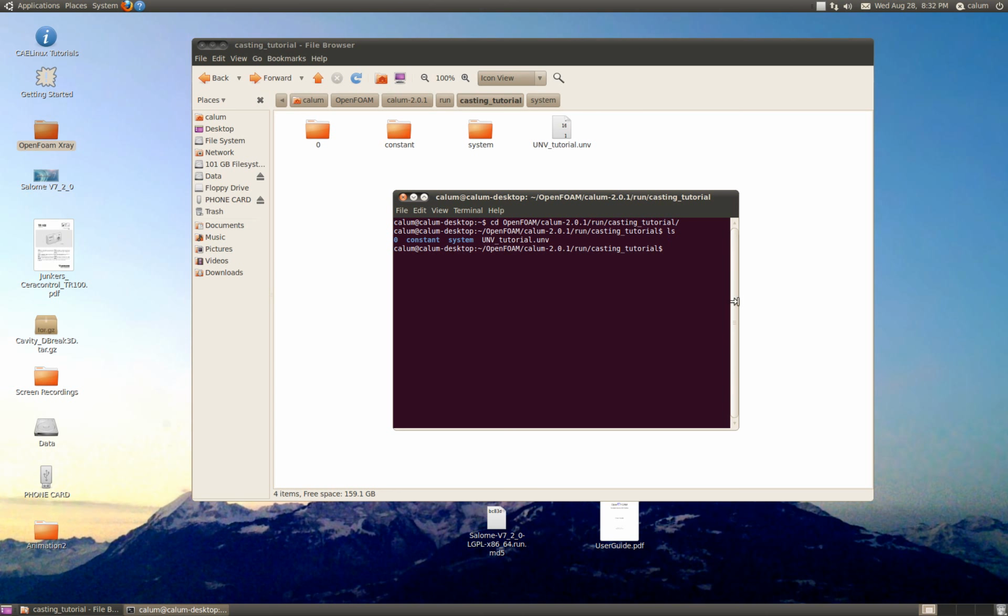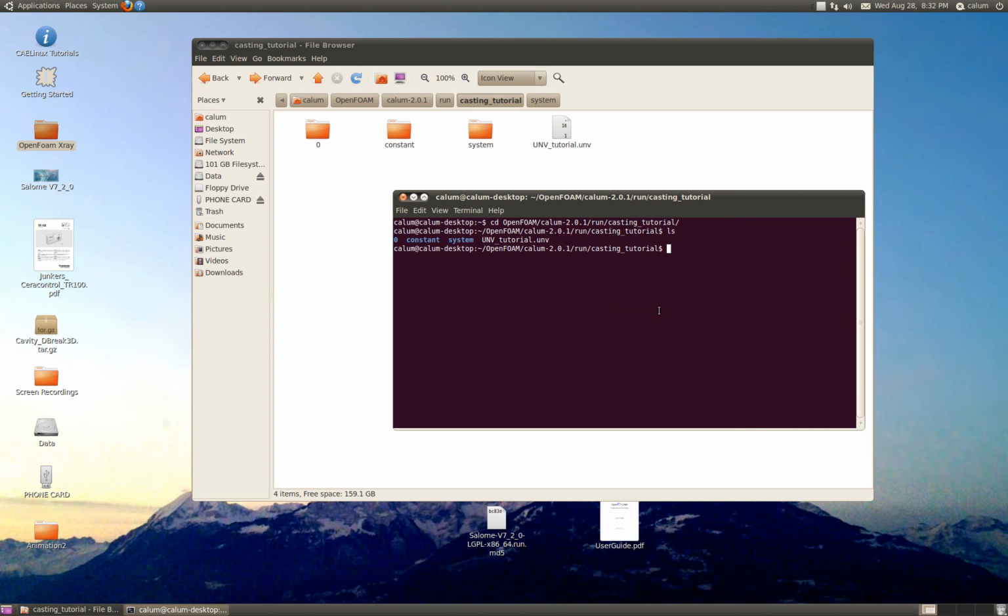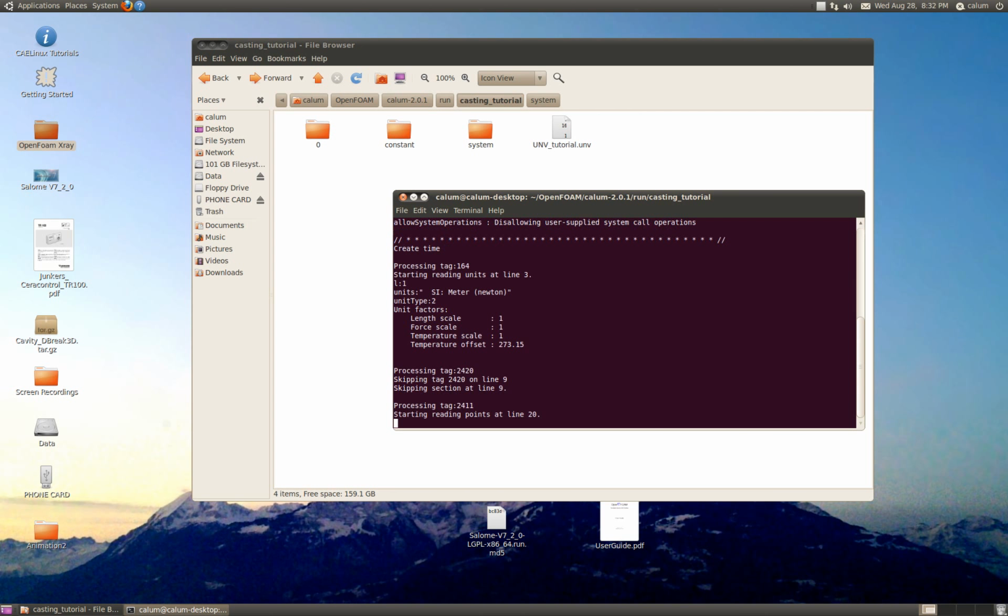What we're going to do now is import the UNV mesh into OpenFOAM, and that's going to import our patches as well. So we're going to type ideasUnvToFoam, press tab to put in the rest of the command. It's going to convert the UNV to foam, and then you just need to put in the name of the file, so you put in the first couple of letters, tab, enter.